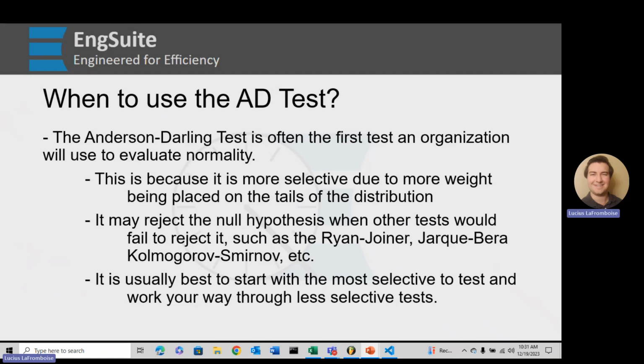But maybe other less selective tests, like the Ryan-Joiner, which is just for normality, by the way, might say, yeah, we're good, we'll assume normality. Like I said, we always want to err on the safe side as engineers, so it's really just best to start with the most selective. We kind of talked about that. These are really all the same point, just minor aspects of it.